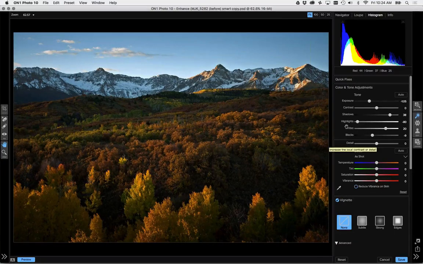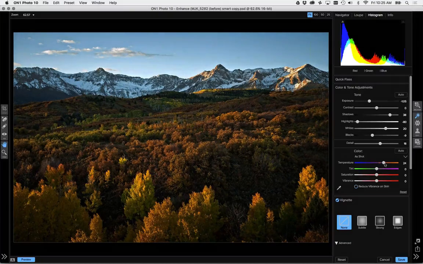I'm going to use the detail slider to really bring up the small contrast, what we call the micro contrast, in this foreground in those leaves. Leaves love to have just a little bit of detail added. So I'm going to bring that up, not too much, probably 10, 15, just enough to make the leaves pop. And then we can tweak the color to make it a little warmer as well. So I'll just grab the temperature slider. I'm going to drag it to warm. There we go. And bring up the vibrance a little bit. There we go. That's looking even better.